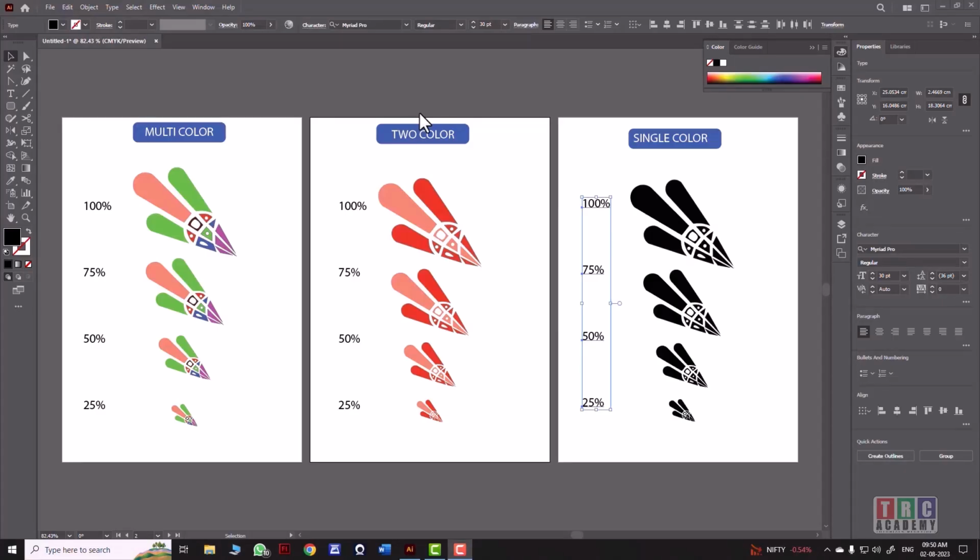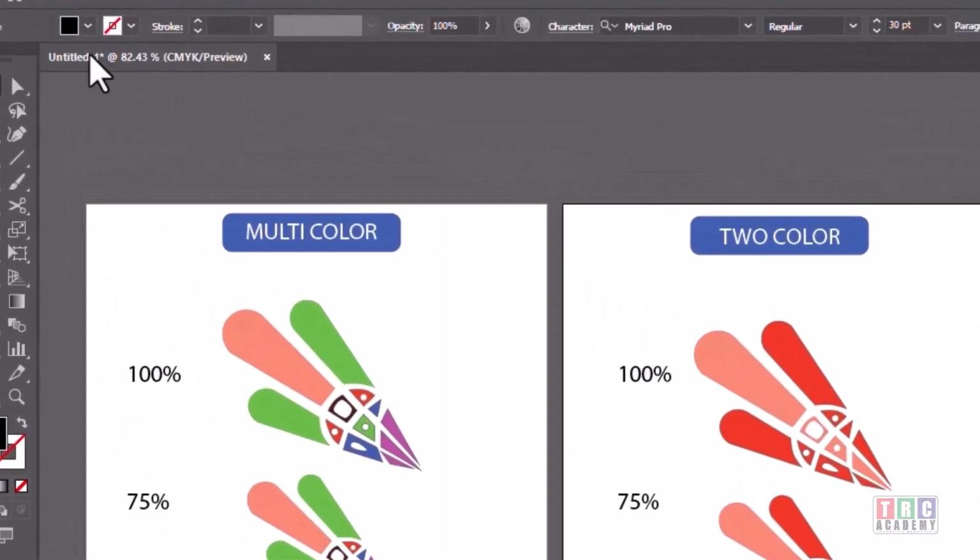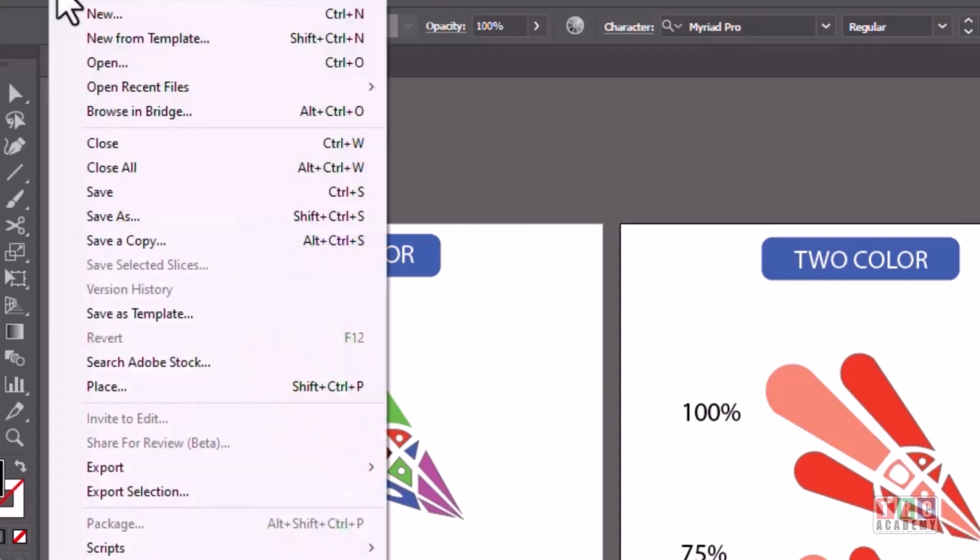Okay, once you finish up this, it's time to convert this to a PDF file. Of course, what you do is you save your source file as an Adobe Illustrator file separately. It's a source file. In case any changes are there, you can make a change and again save it as a PDF. But once you convert that to a PDF file, then it is very difficult for you to align, modify, change colors and other things. Only a limitation is there for PDF modification. So here I am just showing you how to save the file as a PDF.